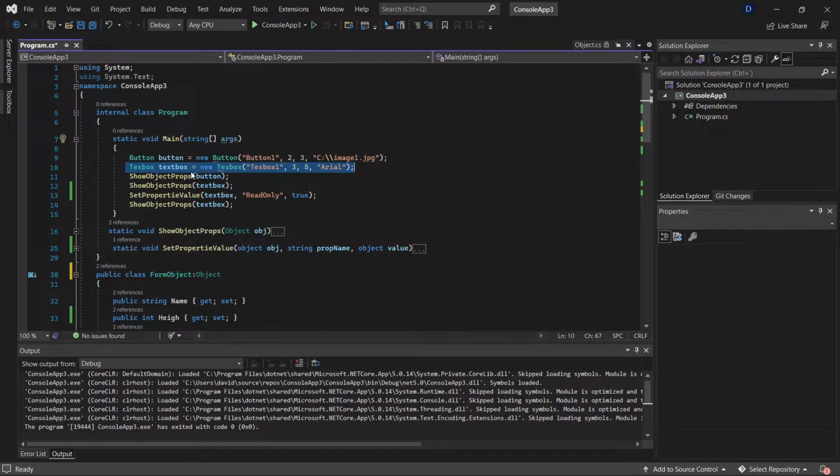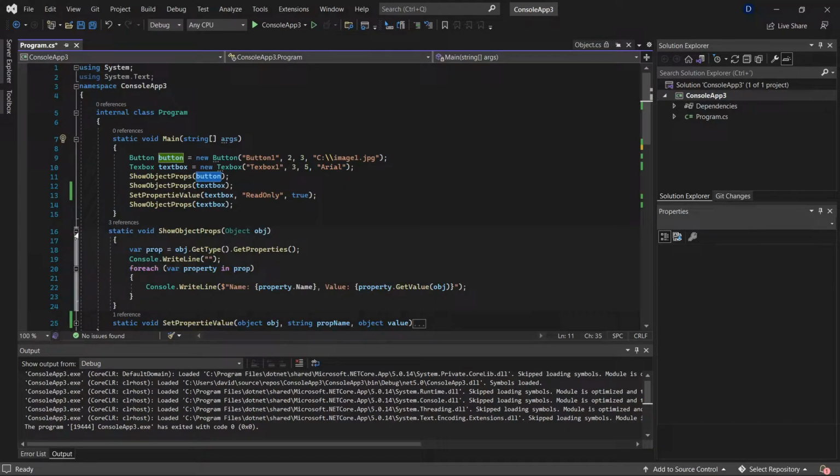The second line creates a text box with the name, size, and this is the font type. And I have a method that is going to receive the object as a parameter, and it is going to get all the members, or in this case all the properties, for that object.